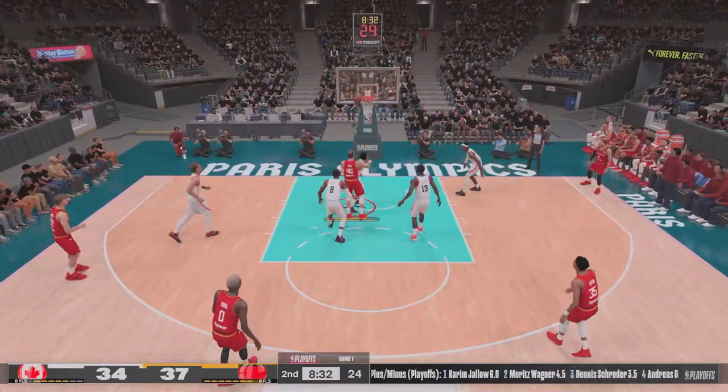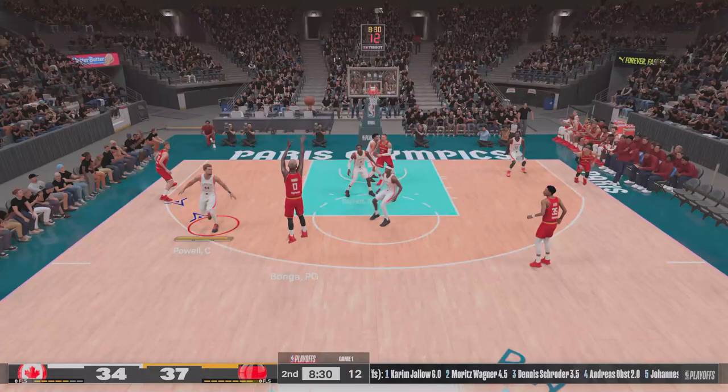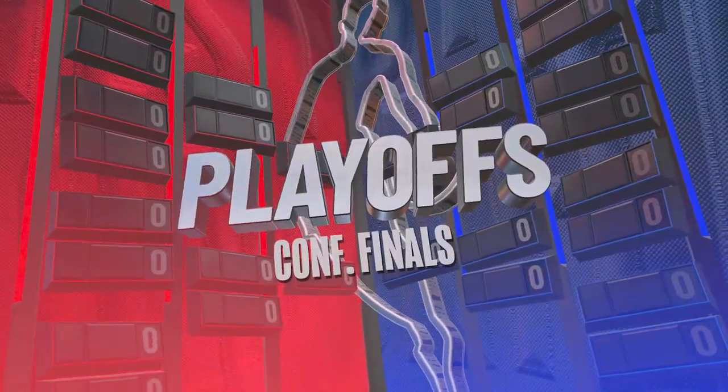Here's Tice. Pass to Bonga. On deep. Cranes it from beyond the arc. Bonga's got his first bucket of the game, and he's on the board for three.